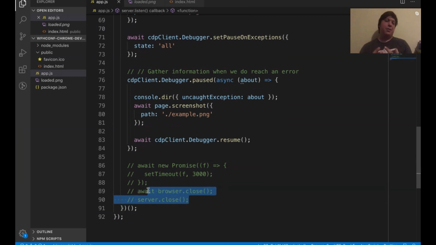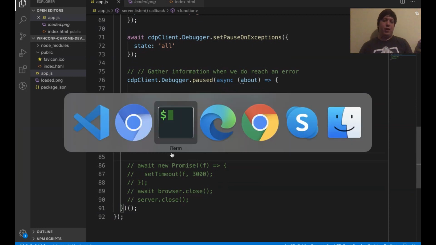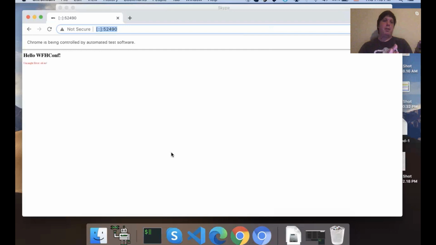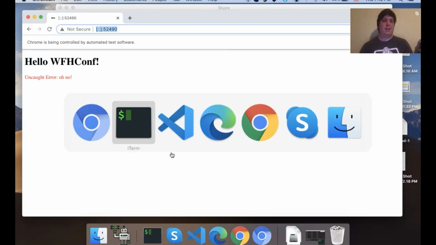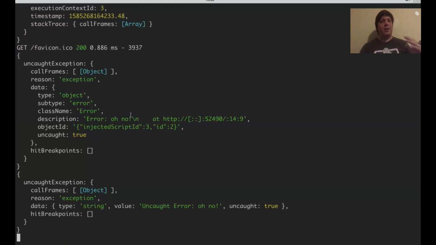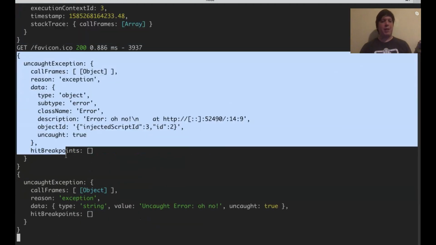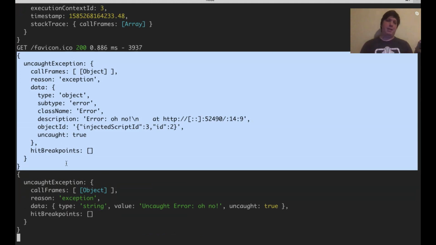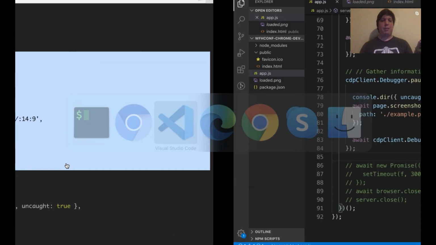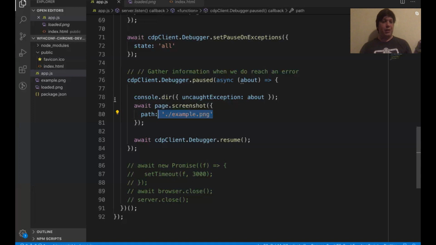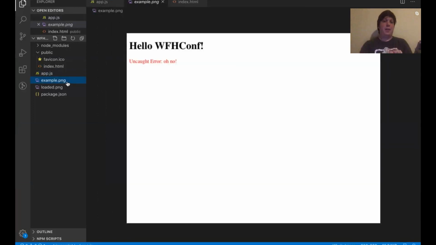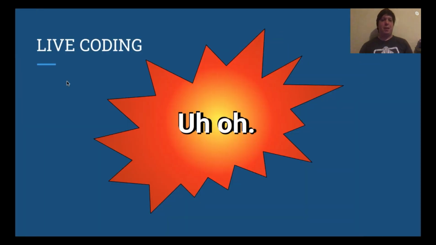Just because of the nature of how this is going, we're going to need to run this again. Sorry. So when we run it again, we still see the error. Still, everything is happy. But we can actually see, oh, we not only got information about the console, which may or may not be useful, but we got information about all these problems with our website. We also told it to save to example PNG, and we can see, oh, that's what the web page looked like. It's pretty lovely, I guess. It's more minimal than anything. But there's a bunch of interesting information that we can get about all these things.